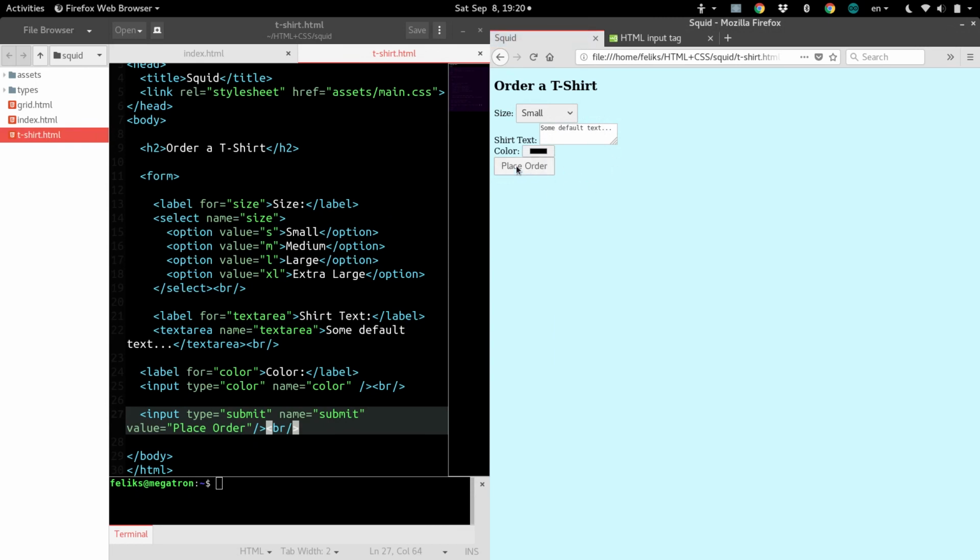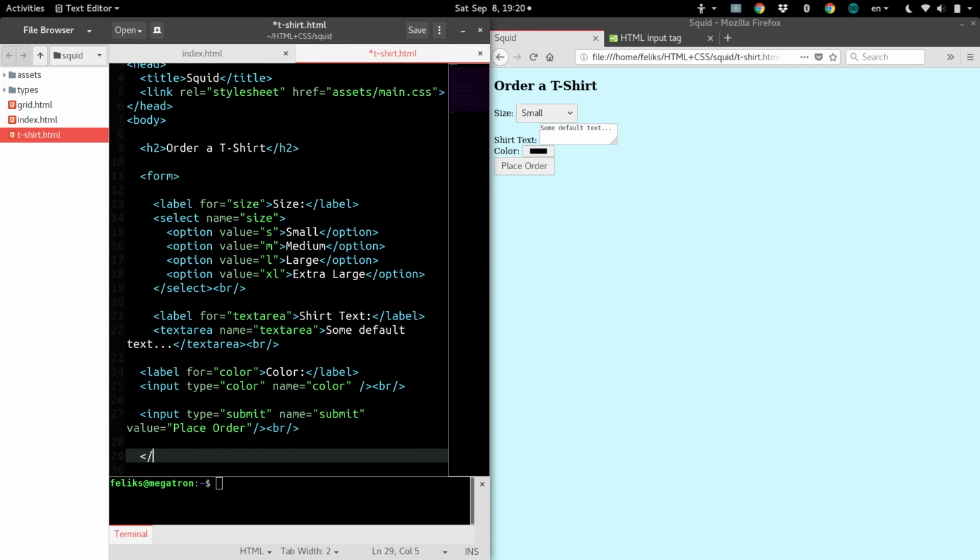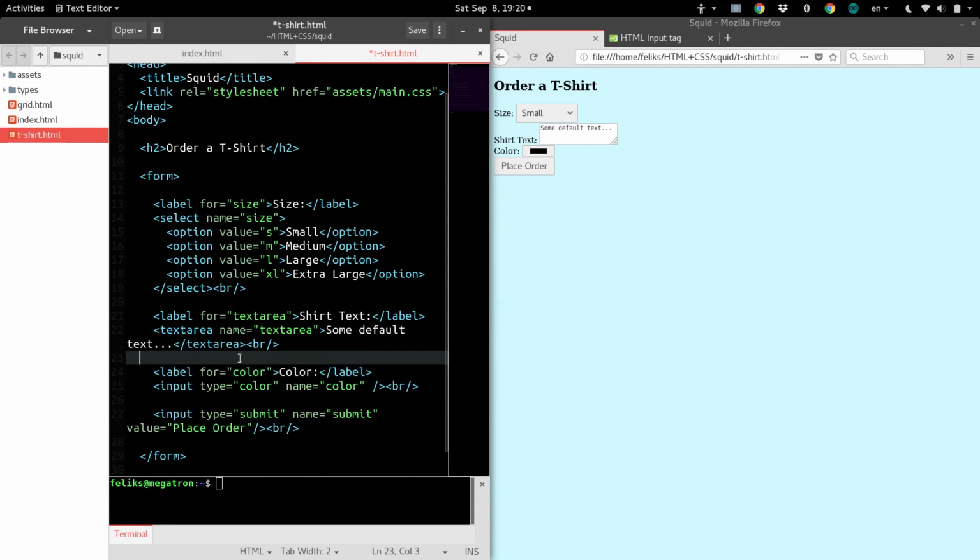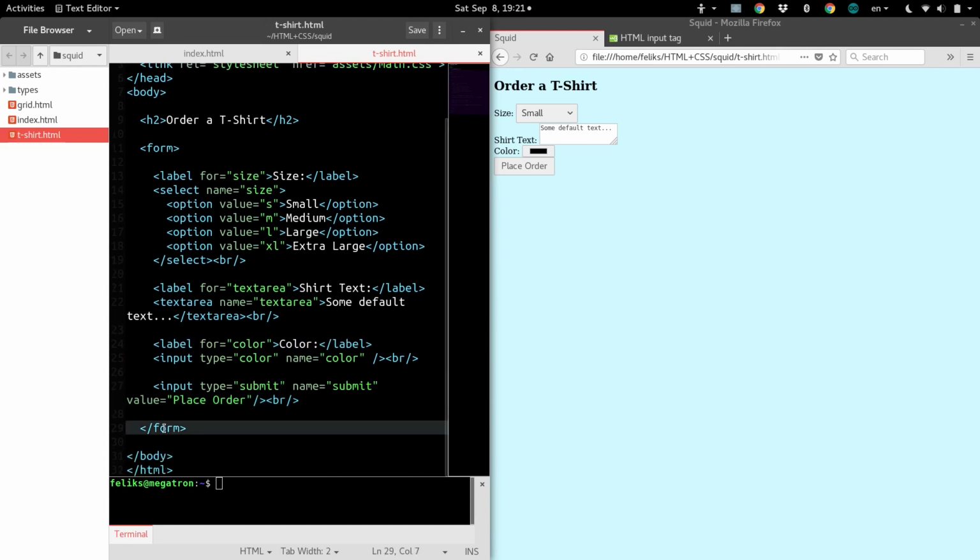And you notice that when I click place order, the page actually tries to reload. And the reason for that is by putting these things inside, oh, I need to close the form tag. By putting these things all inside a form, when you click an input type equals submit that is inside a form, it automatically takes all the information that is saved in the form and submits it to a place that you specify.